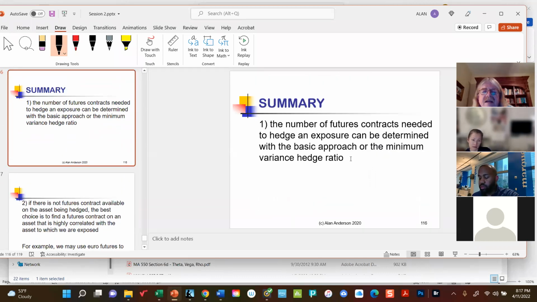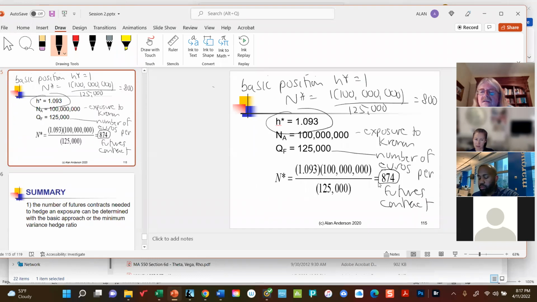All right, so to wrap that up, the number of futures contracts. What does he mean, the contracts? Like what's in a contract? Oh, a single contract written on 125,000 euros on the CME. Remember, we saw that the British pound contract is for 62,500 British pounds. Okay. The equivalent contract for euros is written on 125,000 euros.